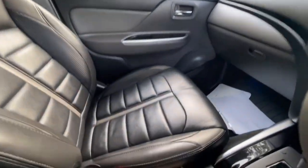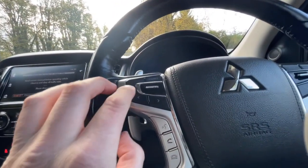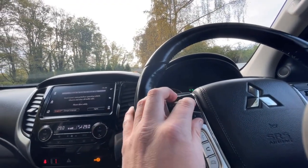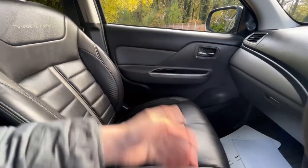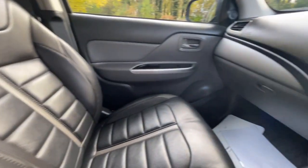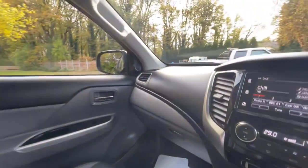So, passenger seat. Bolsters are really very firm, material's really nice and clean. Just bear with me a second, sorry. Turn the volume down. If I'm being honest, I think the passenger seat's probably not been used. It feels like new, which usually suggests it's probably been used as like a director's vehicle, which has been up and down the motorway, and it's been used to go to meetings and whatever else. But yeah, the seat looks in virtually perfect condition, and to feel the bolsters, it just doesn't feel like it's been sat in.